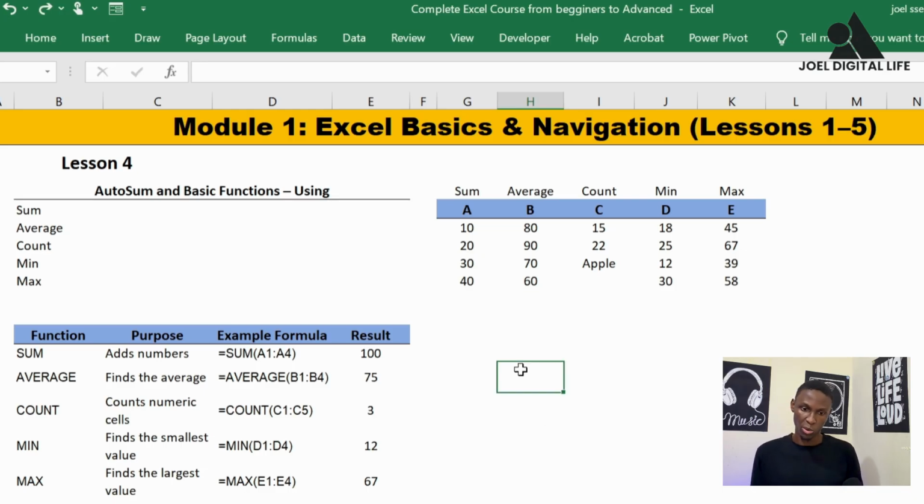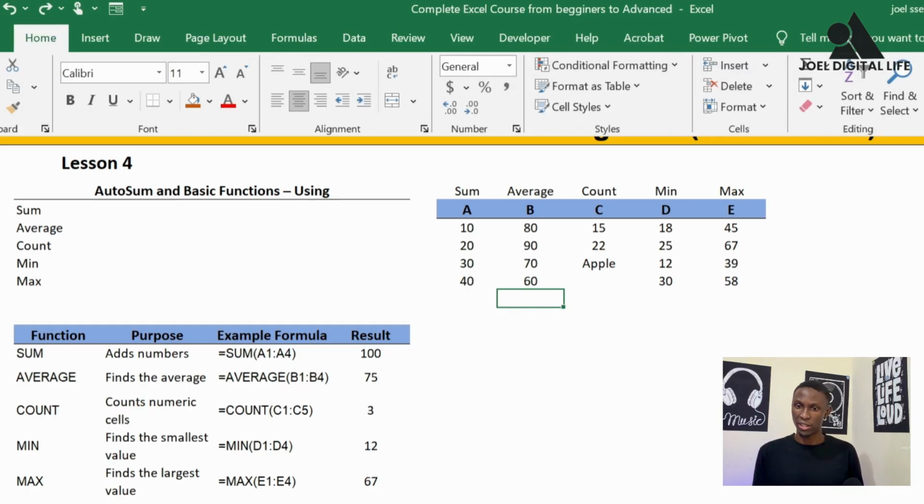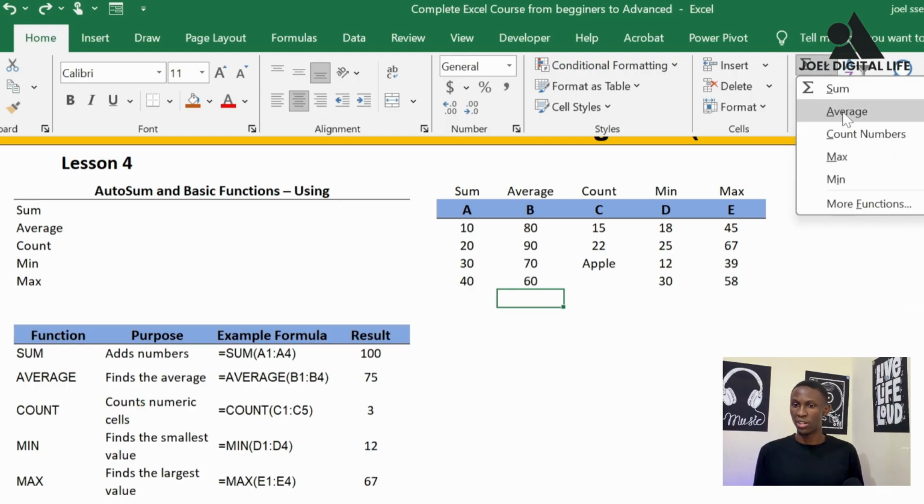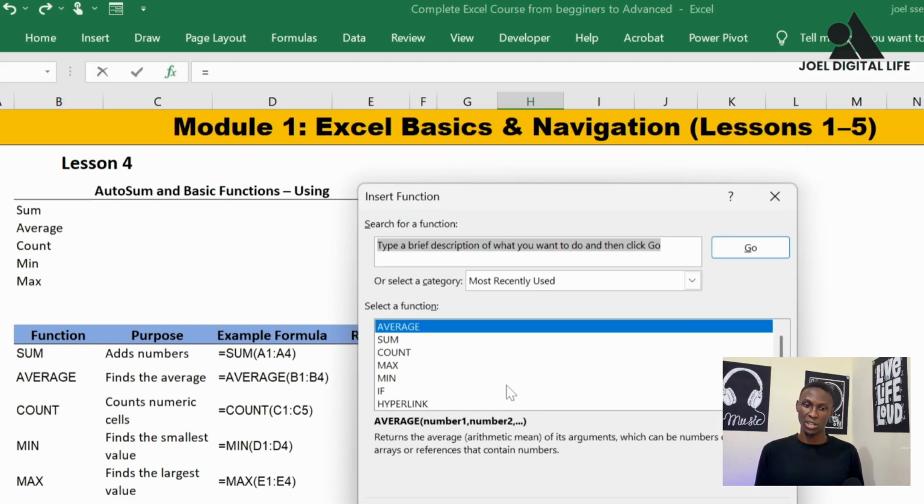Another way, if you don't want to do it like that, you just click again the cell under your data, you come to the Home tab, in the Editing section under the AutoSum function, and you click the arrow down. Under here you see the average, count numbers, max, min, and more functions. You can click here and it will pop up.